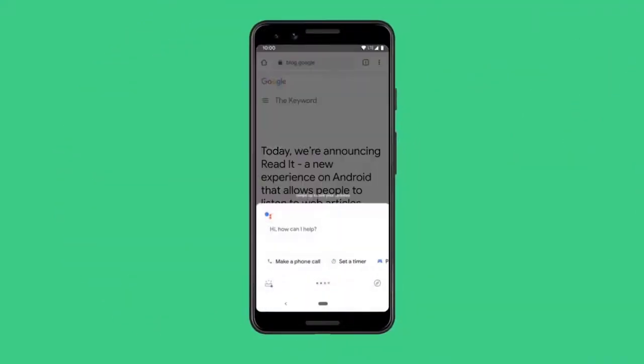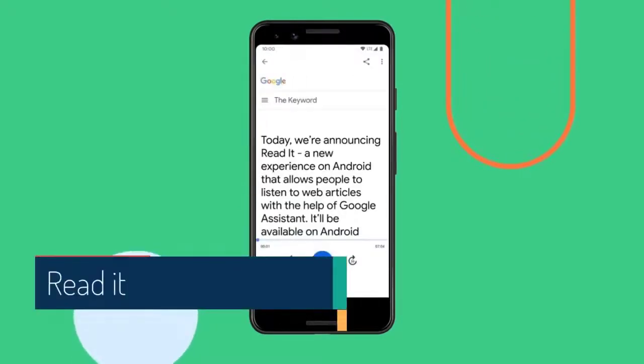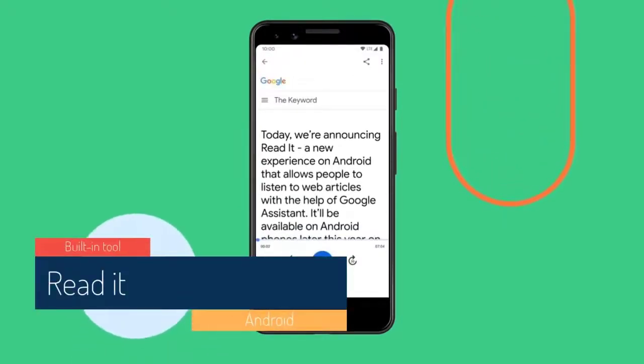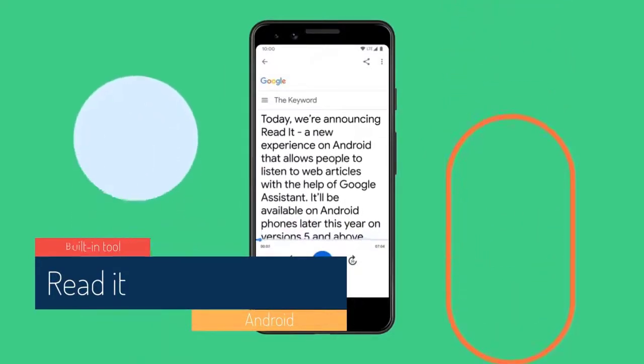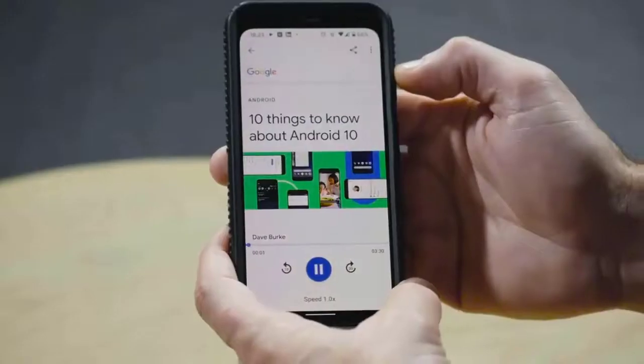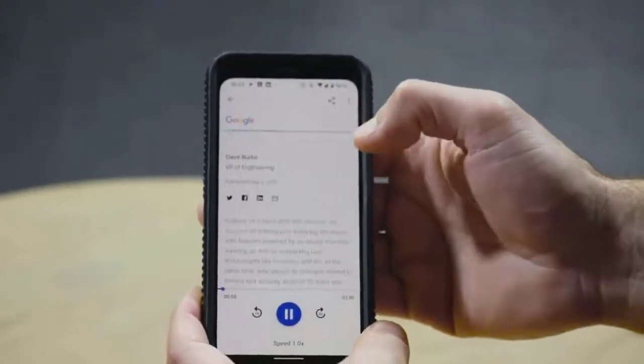Hey Google, read it. Today, we're announcing Read It, a new experience on Android that allows people to listen to web articles with the help of Google Assistant. Read It, a new feature that will allow people to listen to web pages using text-to-speech. It means that we can read long texts in a more natural sounding voice. We built Read It to be very easy to use.